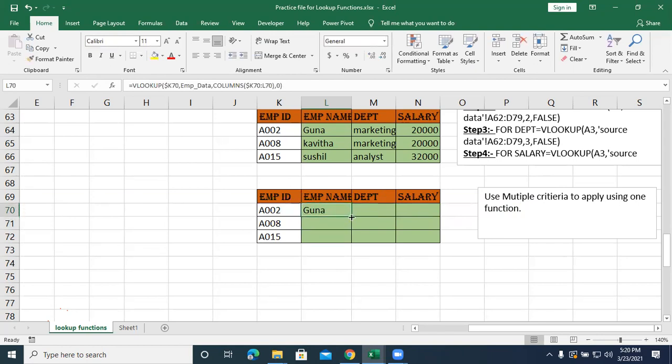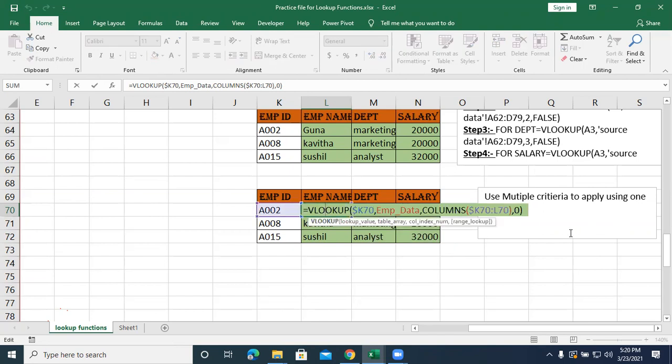I will drag to the right side as well as downward. Within one formula, I can fill all the answers. Try this within a sheet and out of the sheet. Any doubts in this?